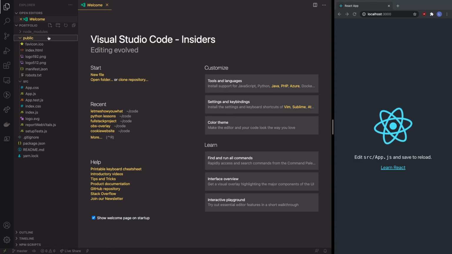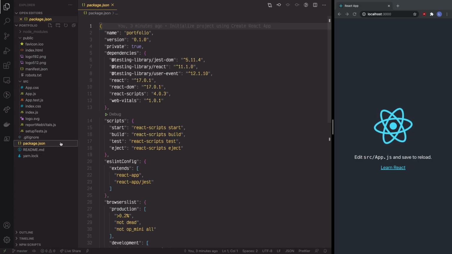Your public folder is going to be essentially what it's called, a public folder. This is going to be where your HTML file is going to be housed. Your source folder is actually going to be where all of the main components for your React project are going to be housed. And then there's going to be a few other files on the outside of that. The real one that I wanted to focus on was this package.json, which we'll go into a little bit more detail in the next video. But definitely just look around, see how you feel about it, and there you go. That's the start of your React project.